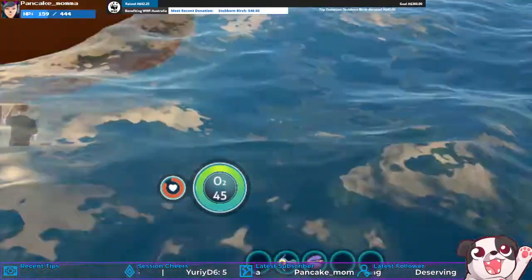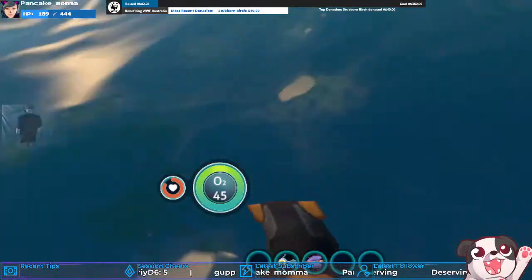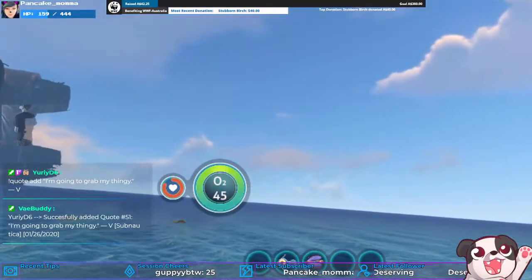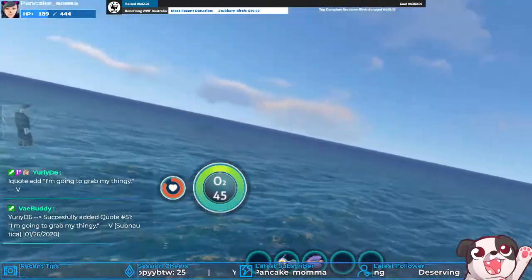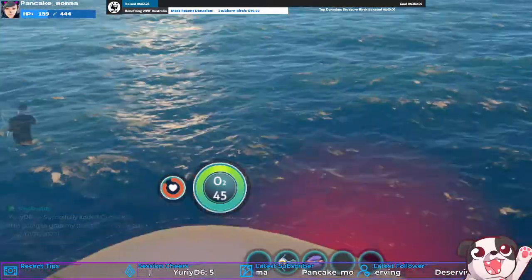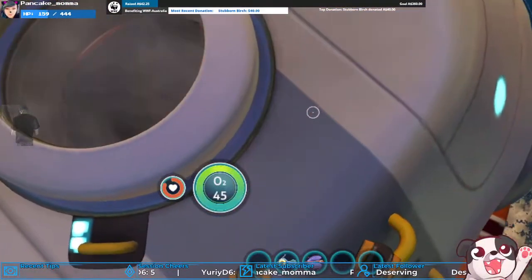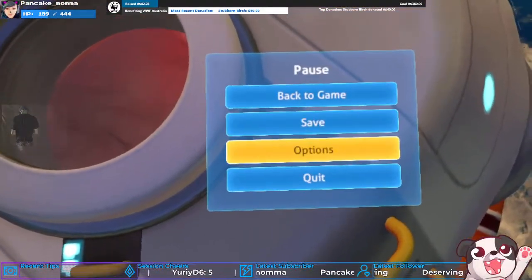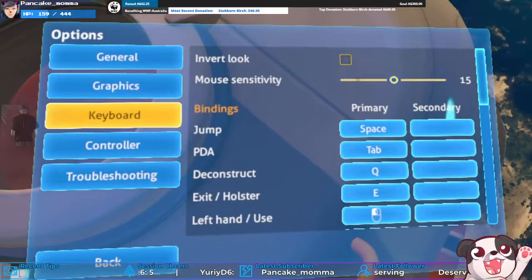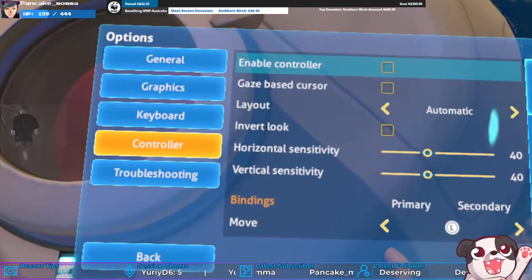That's good enough. Okay. I got a key controller. Whoa. The red things are showing up because they were outside the area. All right. There we go. Options. Controller, here you go. Enable controller.